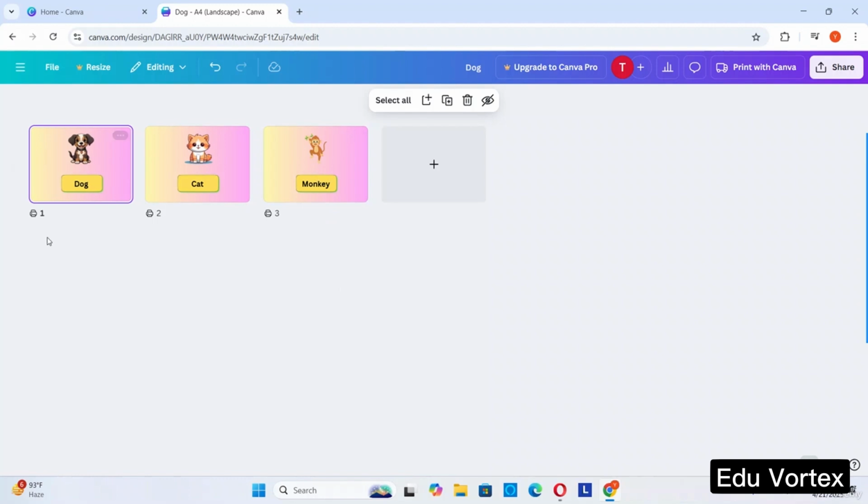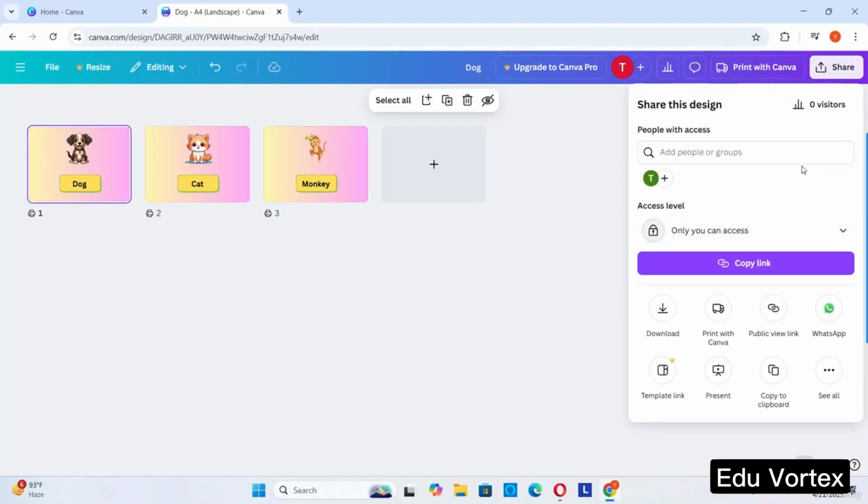Now what I can do is click on duplicate page, and instead of the dog over here, I'm deleting this, going to Elements, and selecting cat. I will use the image of a cat. So I'm putting it over here. I just need to ensure it is centrally aligned. So I'm keeping it in the center, and over here I want to write cat.